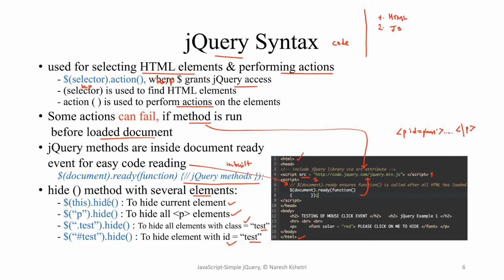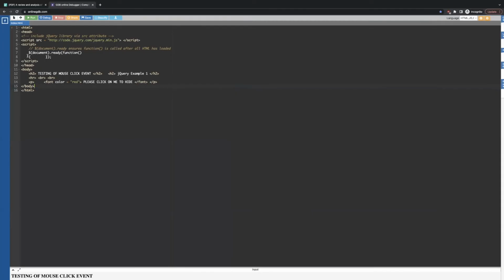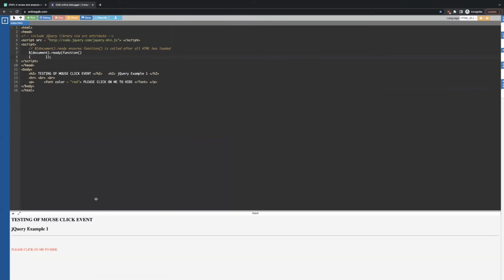In this way, we can implement the hide method with several elements, but for our quick implementation of jQuery, we will be using this code, and we'll show it by running the actual code and seeing some output. So let me pull over the code over here. It's over here, nothing new. It starts with HTML and inserts HTML. If you run the code for now, you will see the output over here.